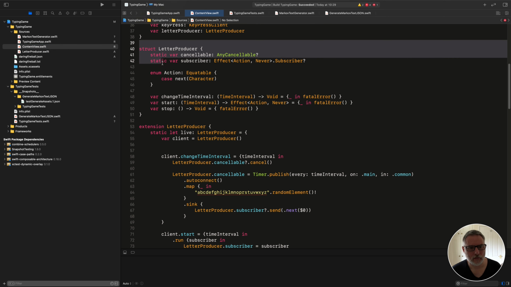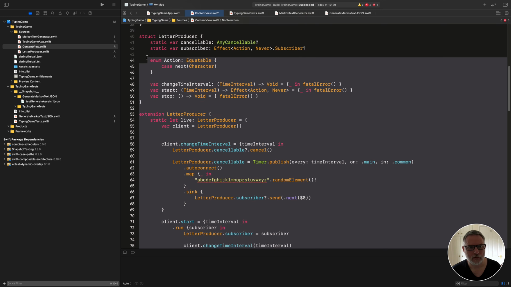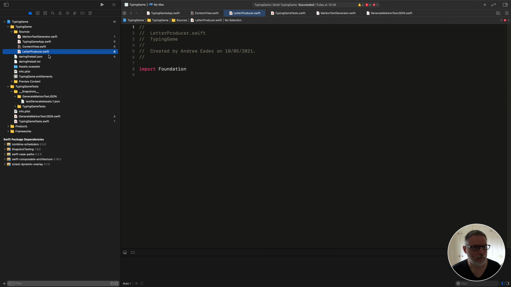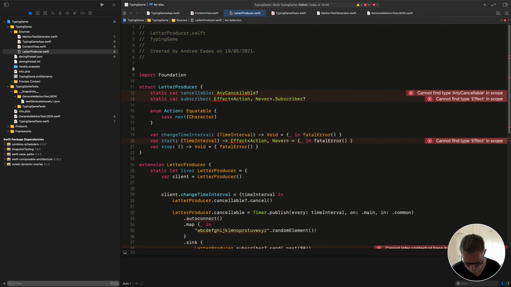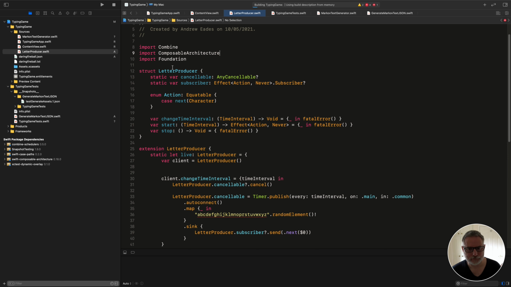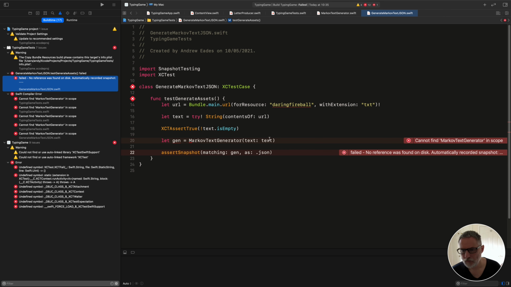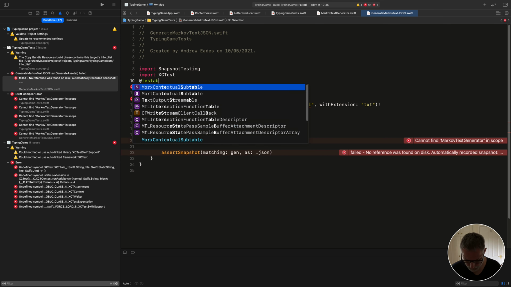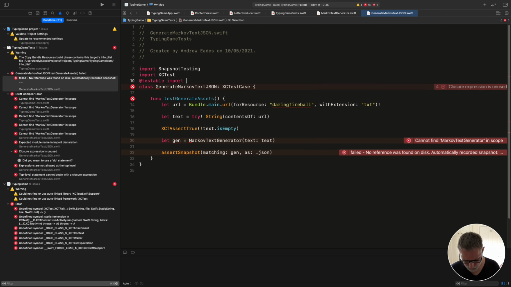So we have that. Testable import of typing game.